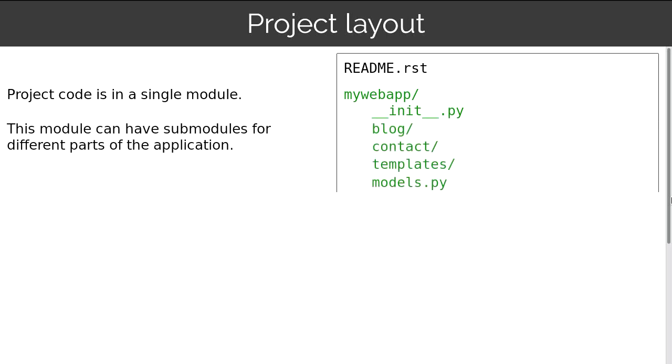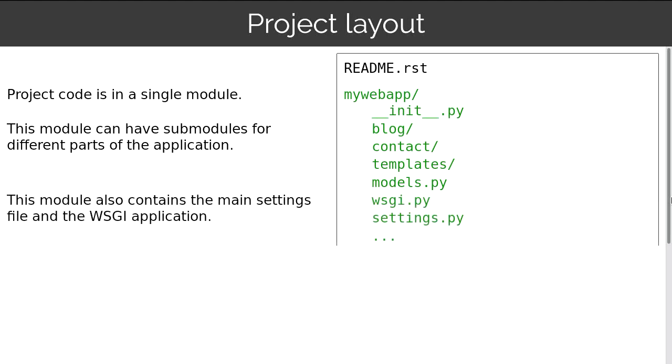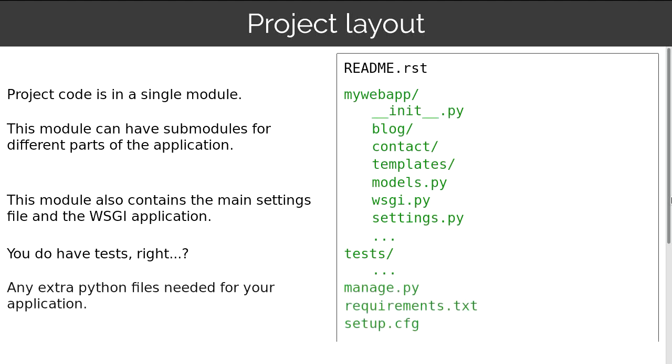So if you want to have submodules for your blog or your contacts or that kind of stuff, just whack them in there. Flask, Django, all those things support this. So put everything in there, your WSGI files, your settings files, and anything else you want. Please have tests. I'll go over how to run tests in your Docker container later. If you don't have tests, there's talks on that as well. I recommend you have tests. Again, everything else you want.